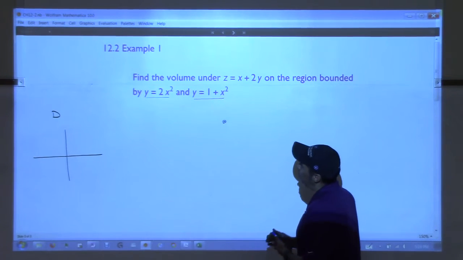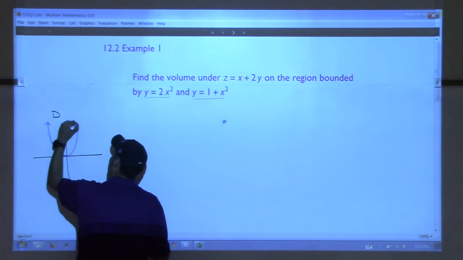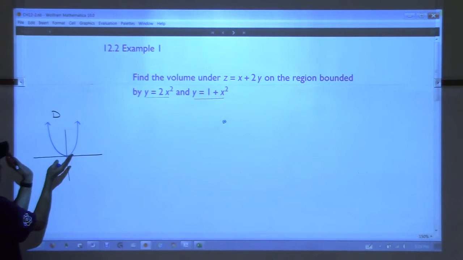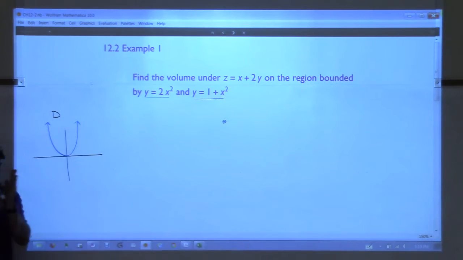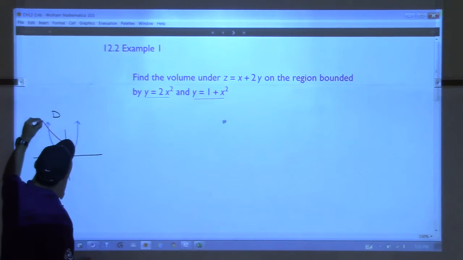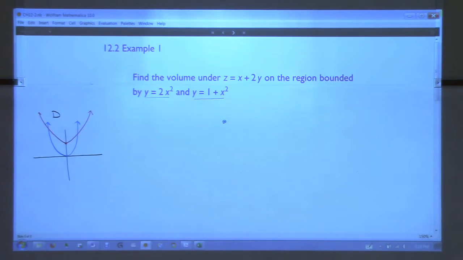The blue one, 2x squared, is a parabola that opens up. I know that because I'm a Cal 3 student, and I should know that. The other one is 1 plus x squared, which is another parabola that opens up but is moved up 1. And it's wider, because having a 2 out front makes the other one more narrow. So this one should start here and be wider, which means it should intersect the other one somewhere. Of course, a graphing calculator would help here, but these are pretty elementary functions, so I think you could get them.